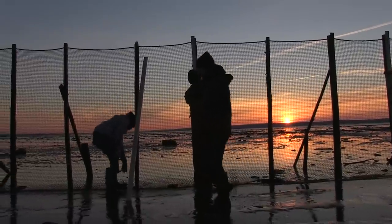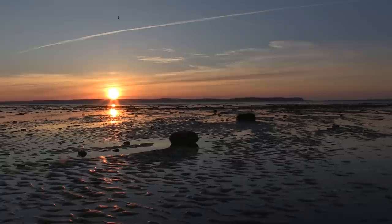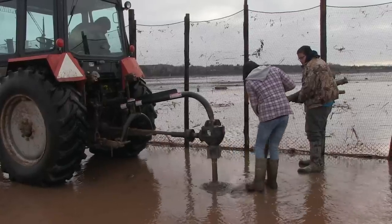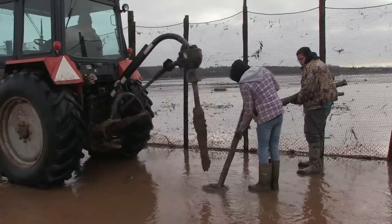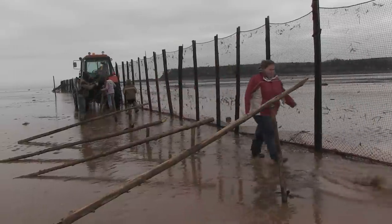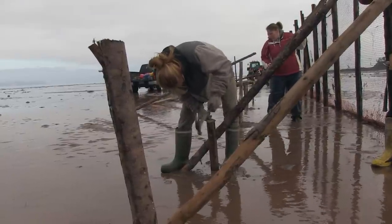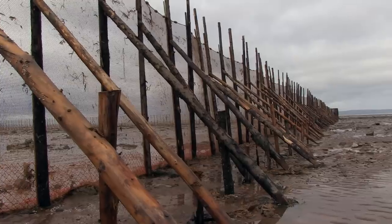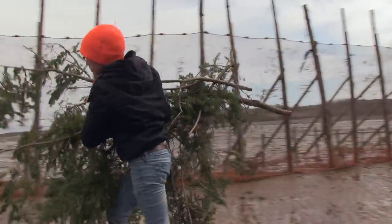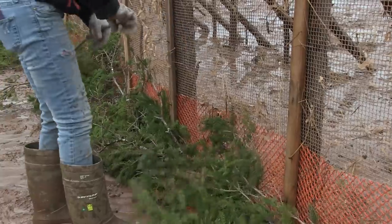These nets are hung on the square as they are not intended to gill fish — they are intended to guide fish. When all the poles are in, we brace them to withstand the pressure of the tides, as well as the constant pounding of the waves. The brush on the bottom is held down by rocks, which seals the nets to the ocean floor as silt builds up around the brush.